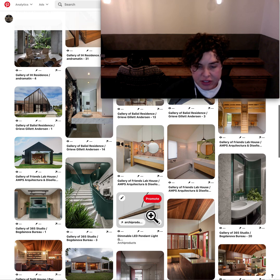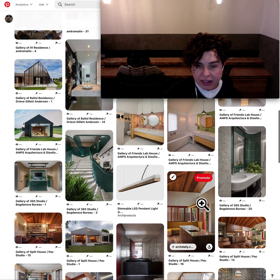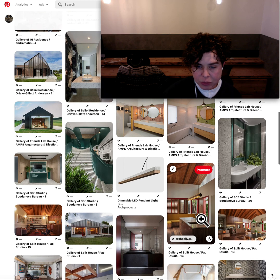I loved this dimmable LED pendant light. It is using a couple of my favourite materials, being concrete and timber. That's a great piece of task lighting for above your kitchen island benches that we're always talking about. Here was a really interesting design solution for a kitchen island bench. It's more of a cross shape with the lights going down and up, so I did enjoy that. Whether it's as effective as task lighting, I can't say, but I really did think it was a beautiful light solution. And you'll see it here.